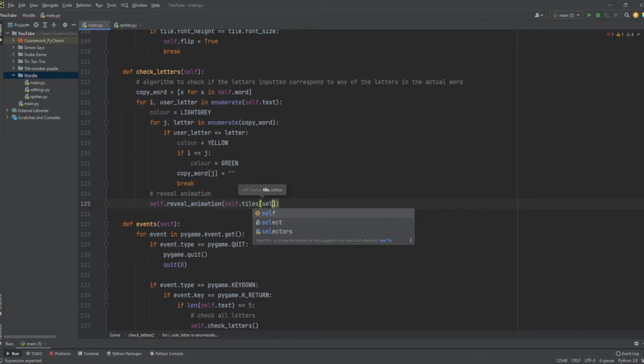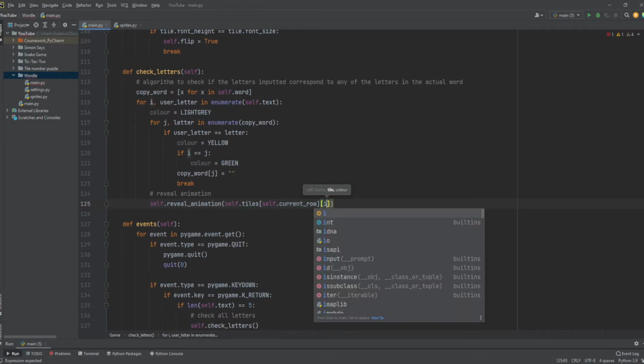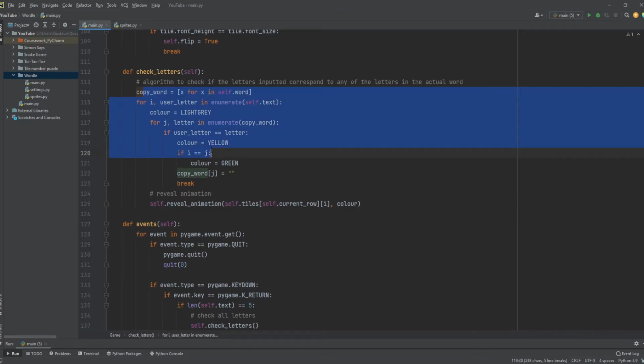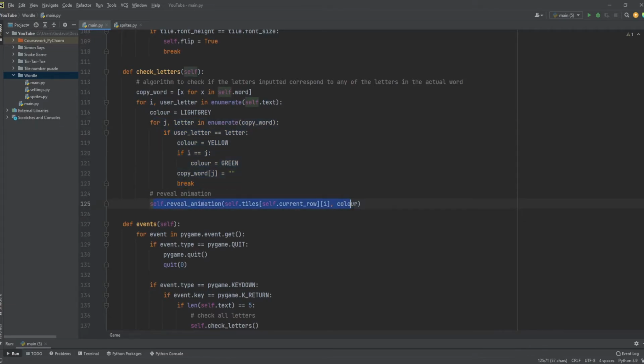So self dot tile, self dot current row, select the current row, and I for the index of the letter or the tile that we're flipping, and then the color. Okay, so this is going to do letter by letter. It will come in here, it will check the letter, it will do all of this, and then we call this function, we review that letter, and then we go again for the next letter, and so on.